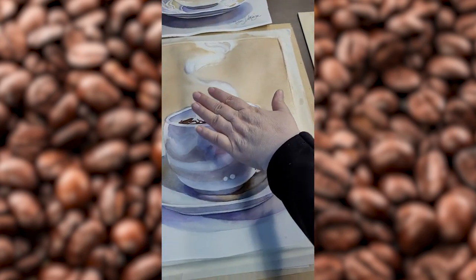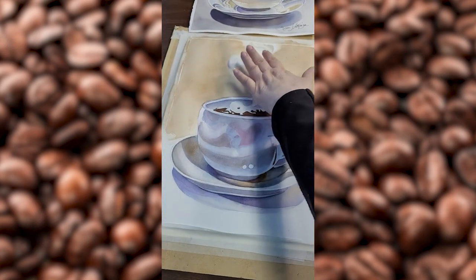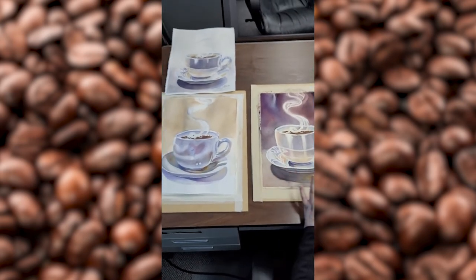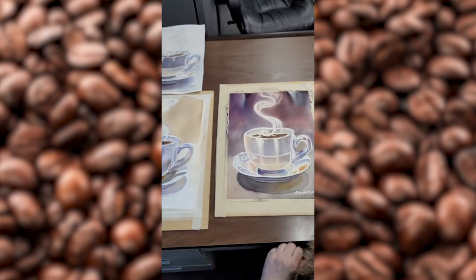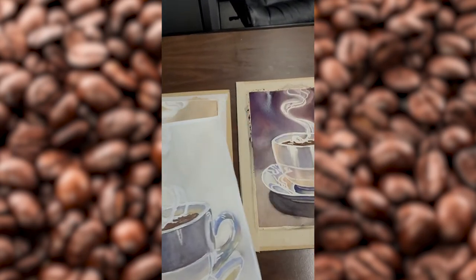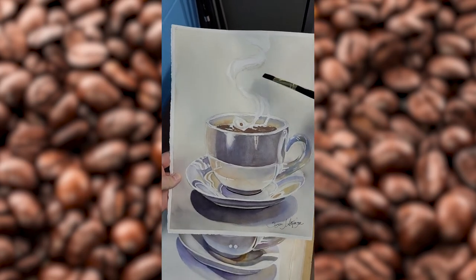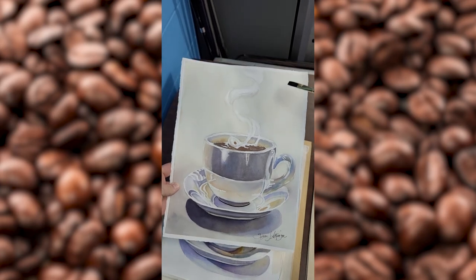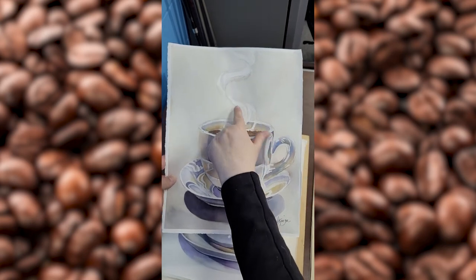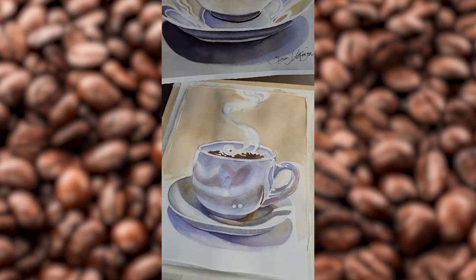This method is a little different from the first way, where you're coming in with the background and keeping it a whole lot lighter. In this case you get to paint over the whole thing and then lift the paint for a very fun effect. This top painting is very similar to the first one I did — I came in with the background and it's a very light background, almost white, but there's just enough of a difference to tell that there's white in there and an illusion of smoke coming up off of the coffee cup.